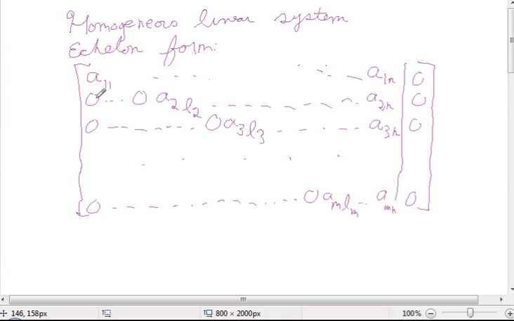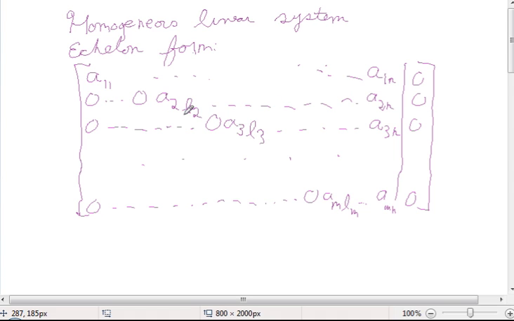Right. But when I go down to the second row, notice I have some zeros here. I don't know how many of these variables here, for instance, if I call the variables x1, x2, x3, etc., I don't know how many of the variables x2, x3, x4, etc. are going to be free variables. All I know is that after some number of zeros, there will be a first non-zero entry. As we talked about before, if all the entries are 0, we don't need to worry about that equation. All right?